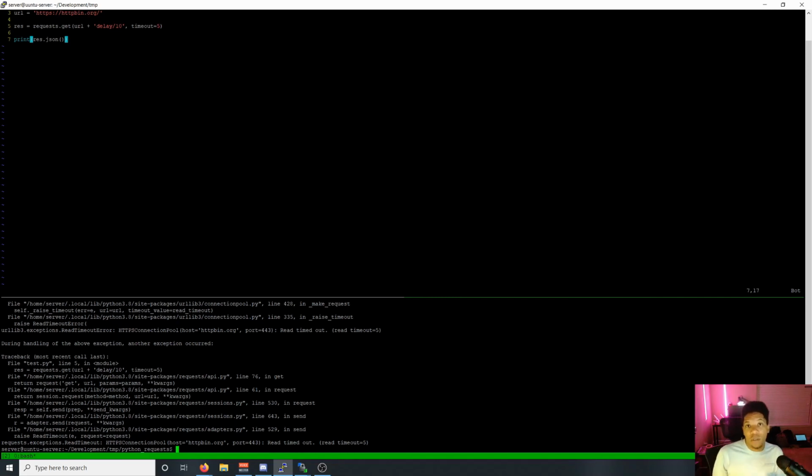So, in your actual code, of course, you would handle this by catching that exception and maybe doing something else. But for the sake of this example and for the sake of being simple with it, I'm just going to leave it there. Ideally, you would catch that error, but it's an error we expect to happen because we know we're hitting an endpoint that's going to take roughly 10 seconds, and I told it that this request can't take any more than 5 seconds. So that's why Python threw the error.